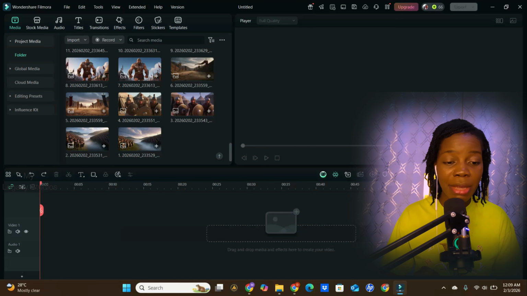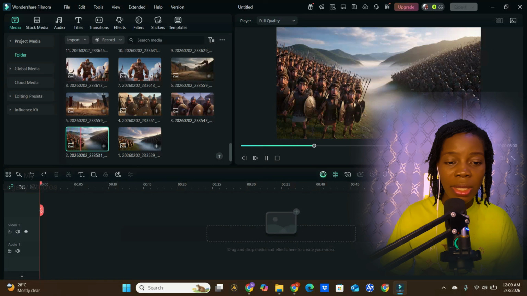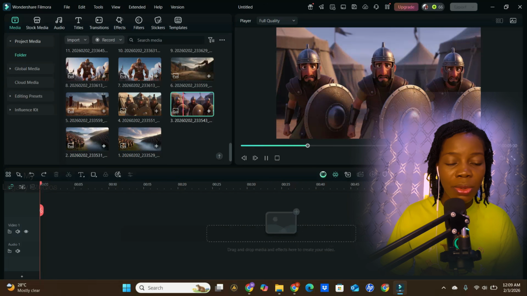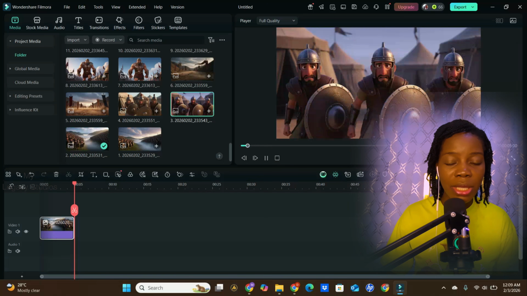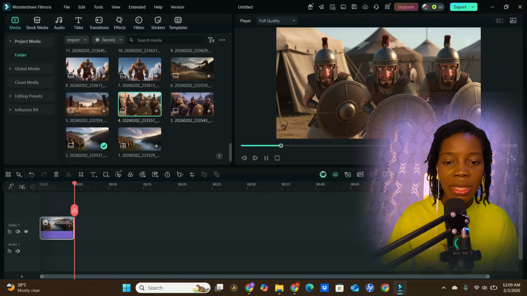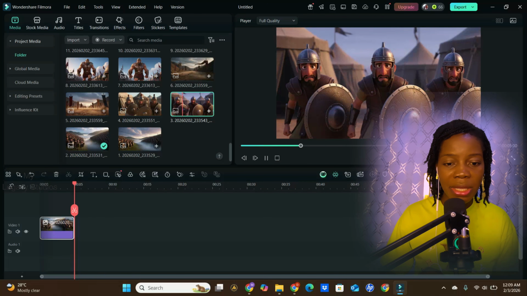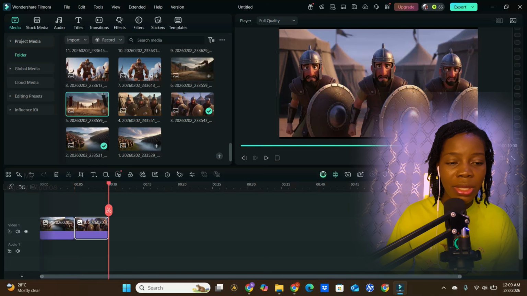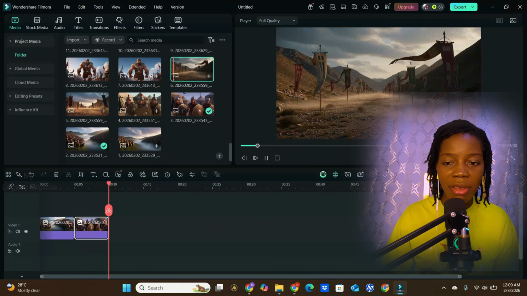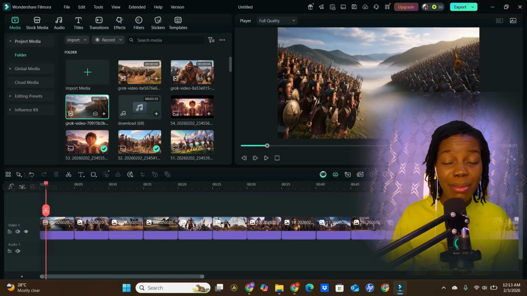So now we're going to add the images one after the other. You can first preview the image. This is the first one, this is the second one. So we're going to go with this one first. When it comes to these two options, we have this and we have this. I think I prefer this one. We can add it. Then when it comes to this option, we have this and we also have this. So this is what you do to add all the images to your timeline.